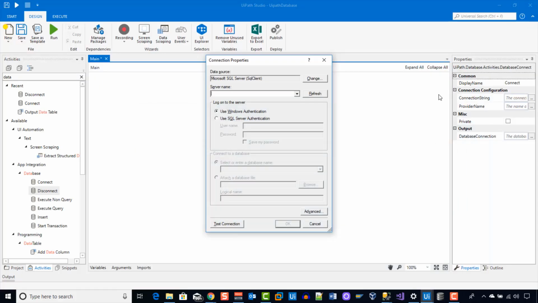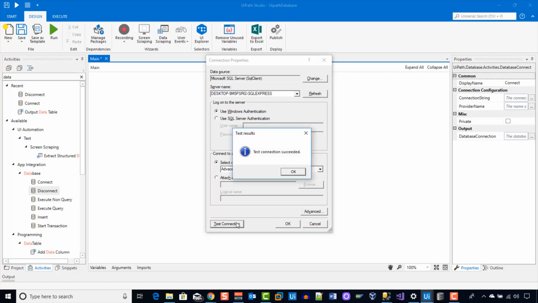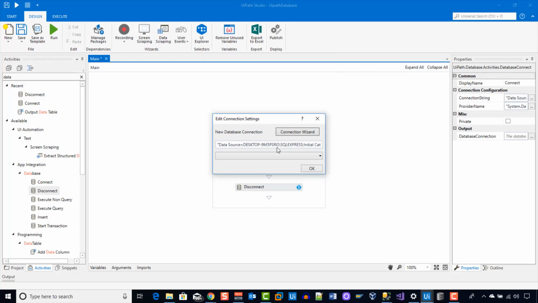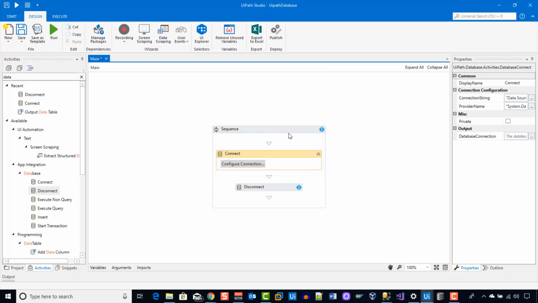Okay, so I'm here and we're going to type it in, and so now we get to choose our database name from the table that we created in the earlier video, which mine was under Advanced UiPath. Now we want to test this connection, and we get a connection succeeded. So that's good. So now we can click OK.